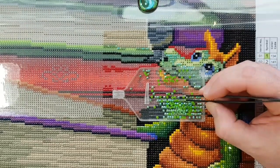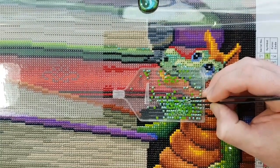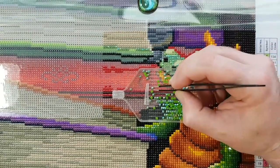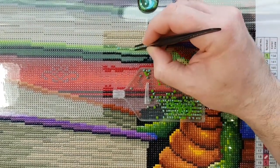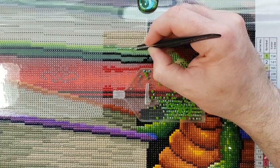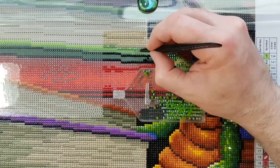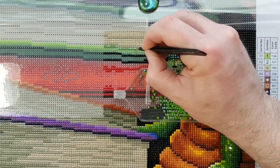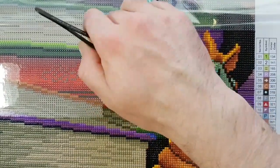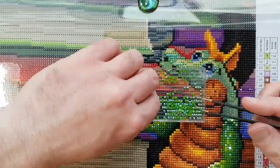If you didn't realize at the time that you dropped the drill, or I found drills that must have missed the broom bristles entirely. I found a round drill. I don't remember the last time I did a round diamond painting except for Ravine Fillon's. That was a year or so ago, if not two. It was one of my first diamond art canvases, second or third one. Oh yeah, there's the ABs, so glad I got those.